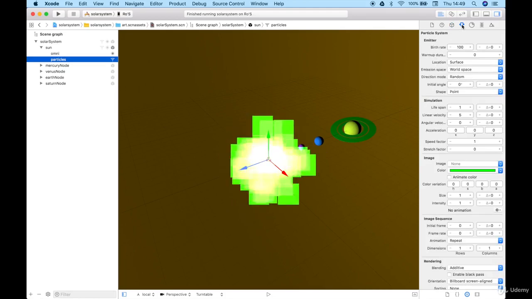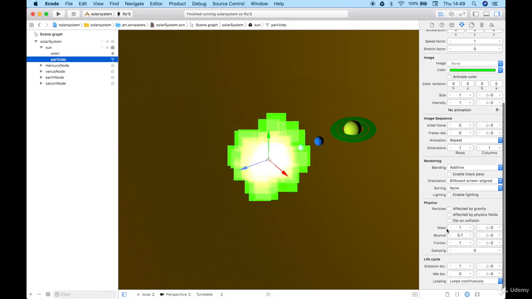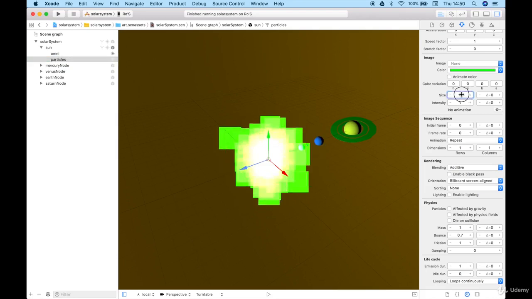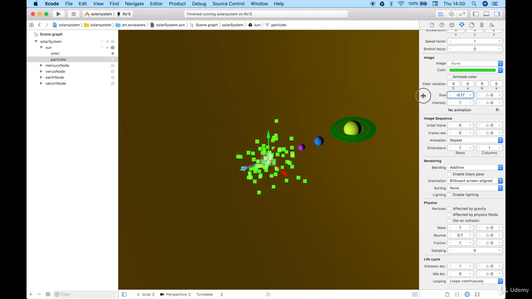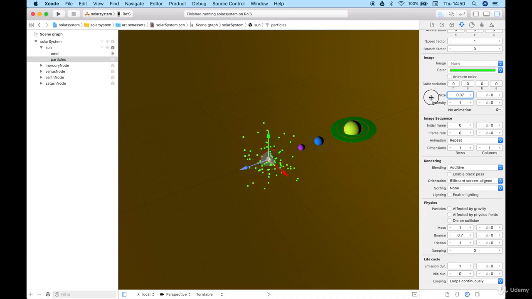So if you inspect the particle, you will see that there are actually quite a lot of things that you can play with. And the very first thing we want to do is to change the size, because look, once again, we've got a 1 meter square basically for each particle. So it is way too much. We need to reduce this by quite a lot. So let me put this at, let's say 0.3 like this.